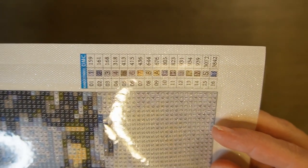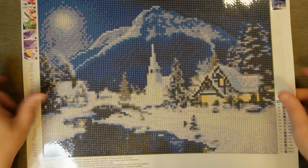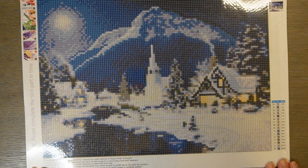So this has got 16 colors, and it's got some numbers and letters. I'll try and get close up for you so that you can see the drill field. Hopefully a little bit. This is blurry. I hope that you could see that. I'm trying to hold it so it doesn't get much glare, because the more glare you get, the more blurry it is, right? The less it can focus.